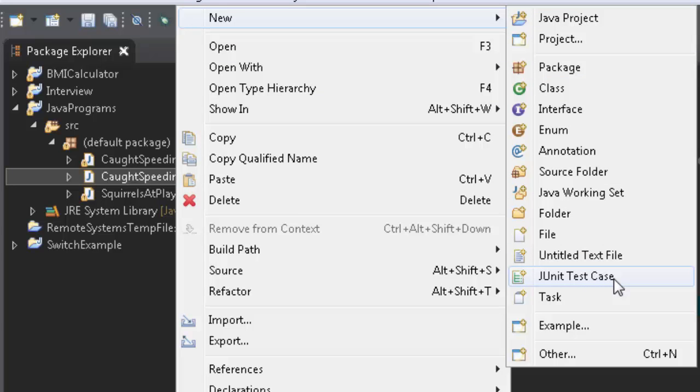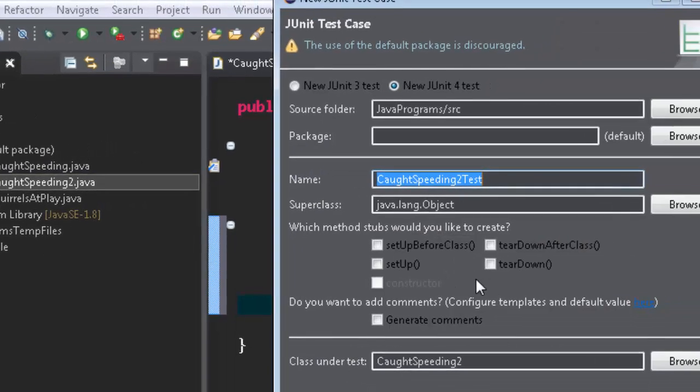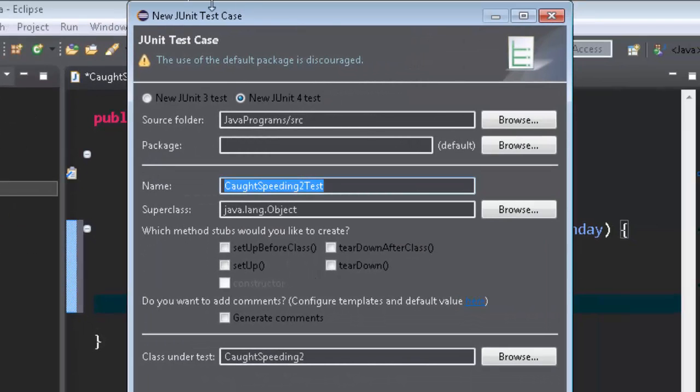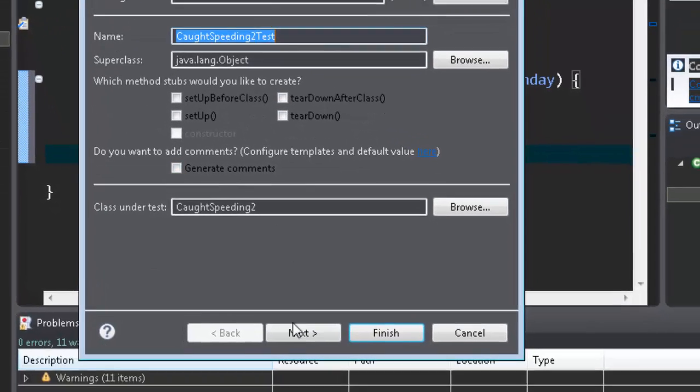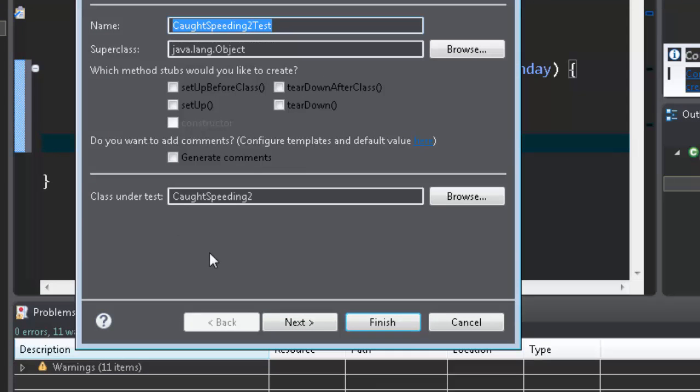So what we're going to do is find out, does this code do what it's supposed to? And when I do that, I've got my little JUnit test case window. And right here, it gives the name of the class that we're dealing with. Now, we're going to keep it simple, so we're not going to use any of the method stubs on here. I can save that for a later tutorial. Okay. But there is a next window. And first of all, it asks what class is going to be under test, and that's the name of the class, so we're good. I'm going to click Next.